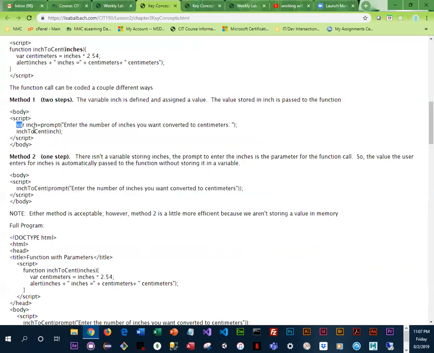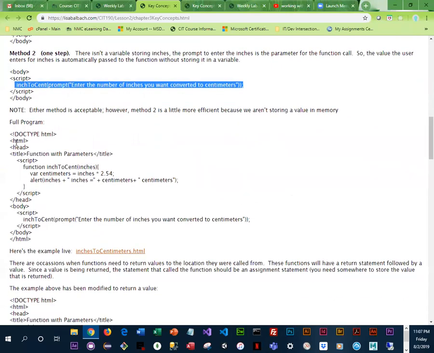Usually beginners prefer the first method. After you've been coding a while, you like to take shortcuts, you may prefer the second method. Either one of them is correct. Method 2 is probably a little bit more efficient just because we aren't trying to store anything in memory. Hey, they're keying it in, we're passing it along. Hey, but you can do it either way, whatever way makes more sense to you.